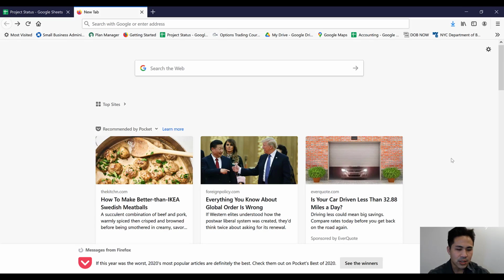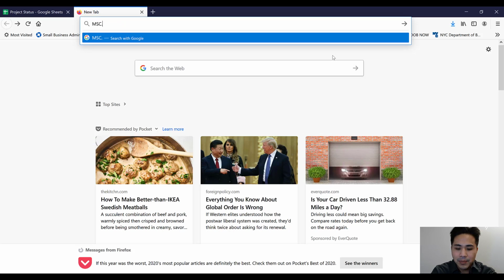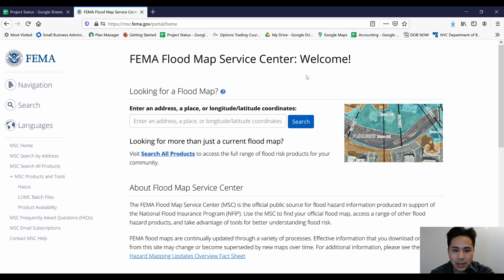Okay, so going with the first example where the location is in a special flood hazard zone and it does have a flood map. So in order to get the flood map, what we need to do is go to a website which is msc.fema.gov, and here in the search bar we're just going to put in the address, and for this example I randomly selected the address 545 West 20th Street, New York, New York.